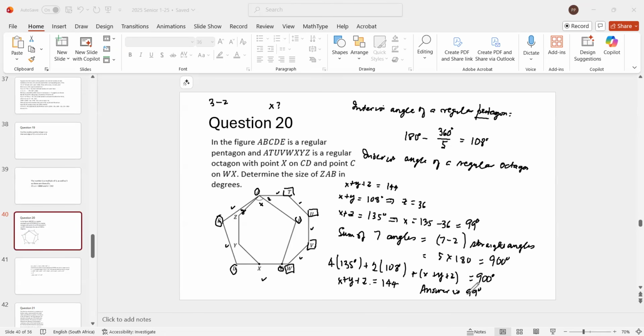Okay, the prerequisites for this are the sum of the angles of any polygon is n minus 2 straight angles. The sum of the exterior angles is always 360 degrees, no matter how many sides there are. And if it's regular, all the exterior angles are equal, which allows you to calculate all the equal interior angles, which we have done.